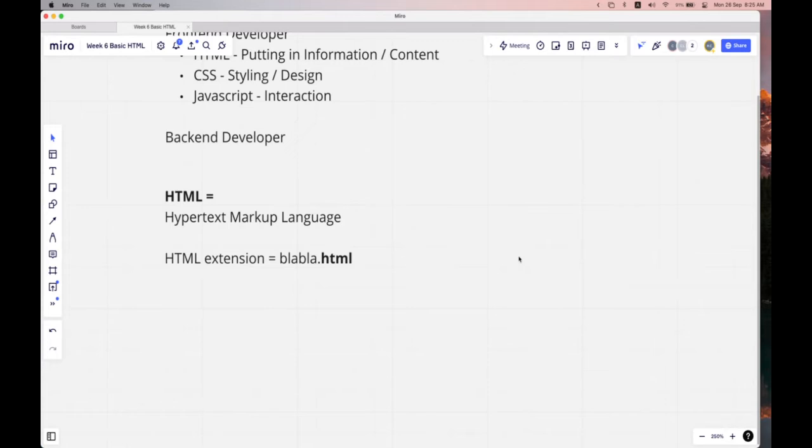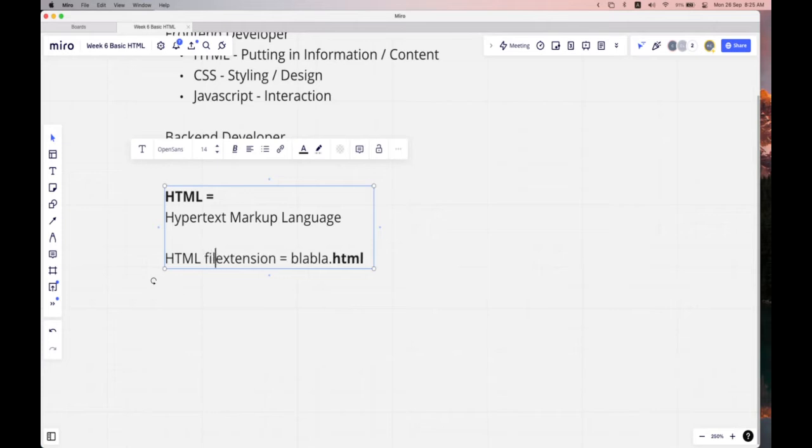If it's a PDF, it's .pdf. If it's Microsoft Word, it's .docx. If it's Excel, .xlsx. PNG, .png; Photoshop, .psd; Illustrator, .ai. So for HTML, it's .html. It's a file extension, so when you save a new file later, you will name it blah blah blah .html.